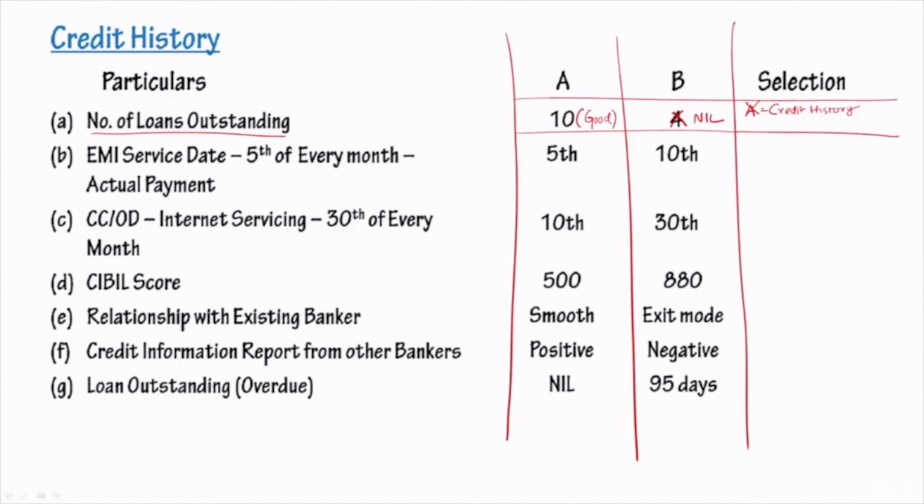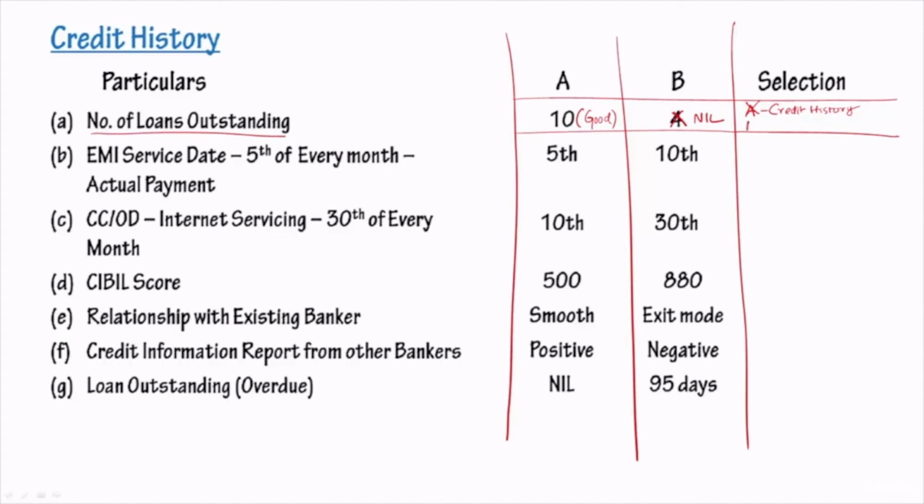Now, with regard to B, it is difficult for the bank to come to a conclusion about his credit management, because in the past he had not taken any loan. So they will not understand how this customer will react if he takes the loan, whether he'll make payment on time, whether he will delay, or whether he will default. Okay, it means the credit history, the credit knowledge of this customer is very limited or absolutely nil.